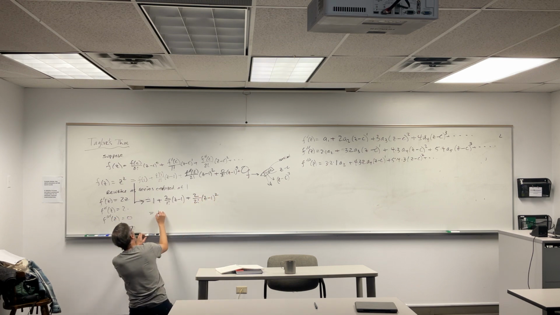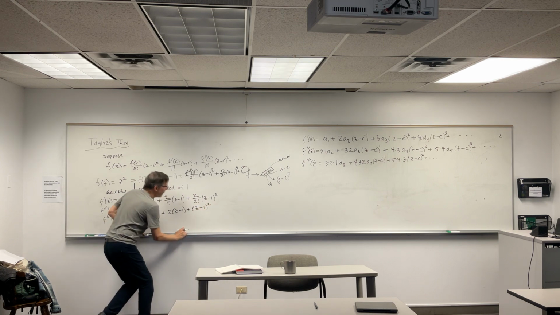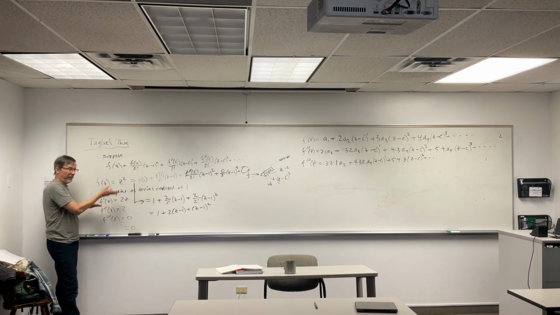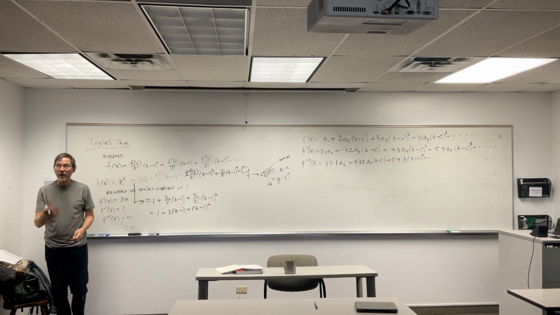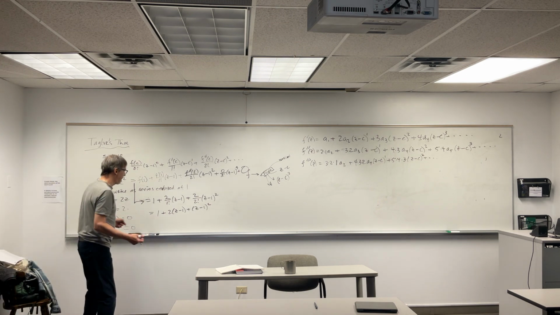So check it out. I just rewrote this as a polynomial centered at 1. So this is 2 times z minus 1, and then those cancel, z minus 1 squared. There's a series representation of the same function. If you were to simplify these all out, everything would cancel and give you back z squared. Sometimes that can be really useful. I don't have an application for us right at this moment, but I've definitely used it a few times in my life. Okay. Next set of questions.